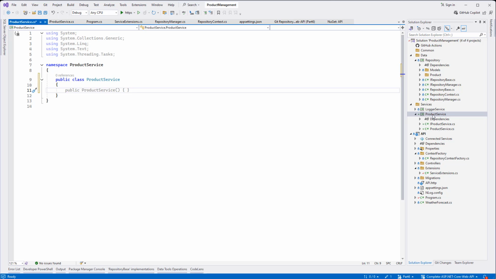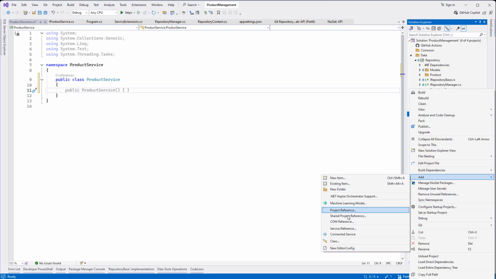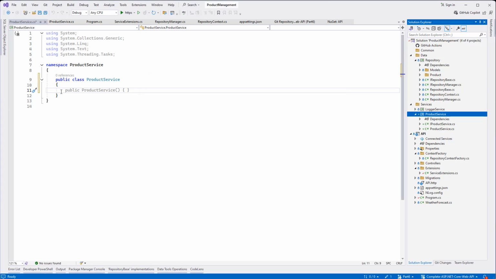So we have the dependency on repository. Let's review that. We have the dependency on repository, which is fine. We also need the logger service to log any issue in the service layer, right? So that's why we also need this service. So let's add that as well.